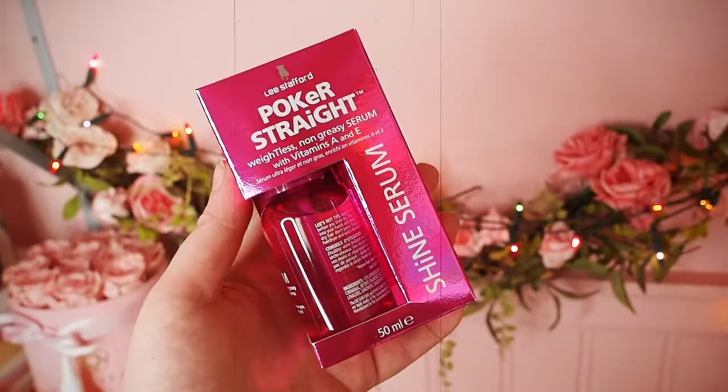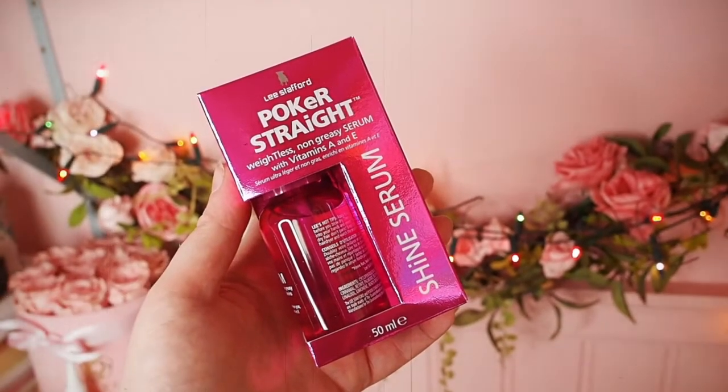There's something amazing in here which I'm going to leave till last. But this is Lee Stafford Poker Straight Weightless Non-Greasy Serum — a shine serum with vitamins A and E. Your hair will glow with health and sparkle like a diamond — I need that. I want diamonds on my hair like I'm Edward Cullen. Apply to wet or dry hair — get double the shine by using before you blow dry. It's a nice serum. I will look forward to this. I have used Lee Stafford products before — they are really good. They're a really nice high street brand. This is quite a high street box actually, but I think it's a good high street edit.